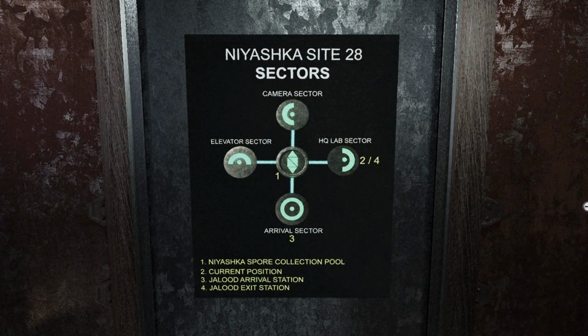We're gonna need to get this noted down. Neyyah site, 28 sectors. Camera sector, elevator sector, arrival sector, HQ lab sectors, 2 out of 4, and then current position, and Jalud exit station. So 3 is the, okay, no. So this is not 2 out of 4.